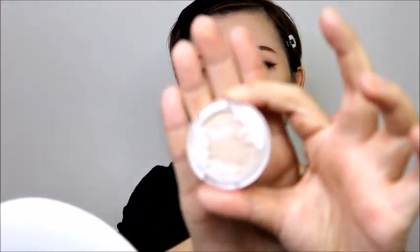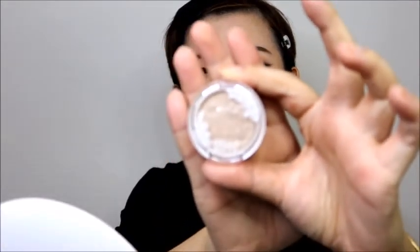I'm not sure whether all Daiso in Singapore have this, but I managed to find this at the Daiso near my house. So if you guys are a fan of Hello Kitty like me, you can go to Daiso to look for this for their makeup range. Wow, this is really very cute looking. Initially, I thought it's only the paper packaging that has this Hello Kitty design, but the product itself is also with a very cute Hello Kitty design.